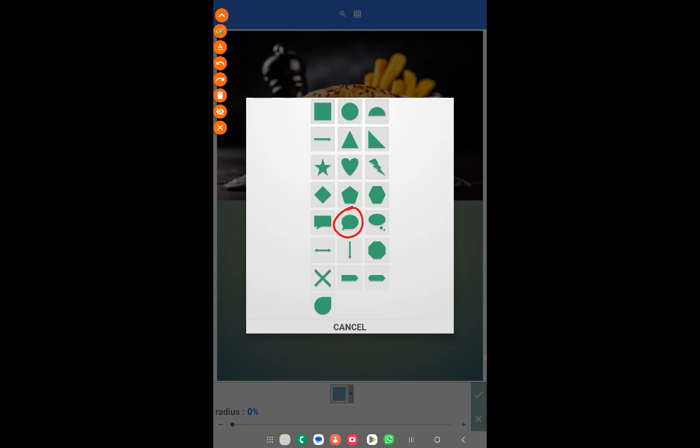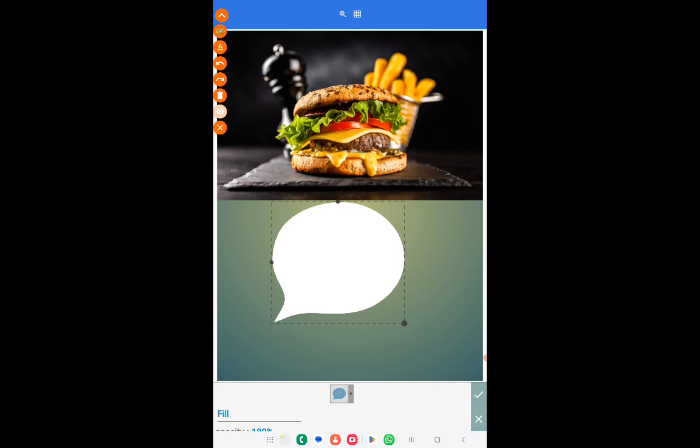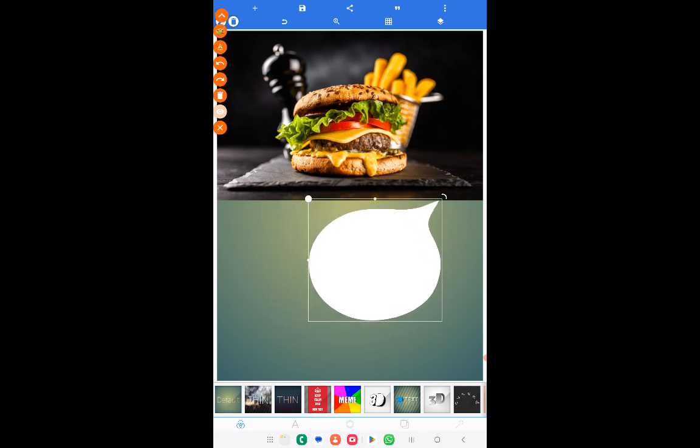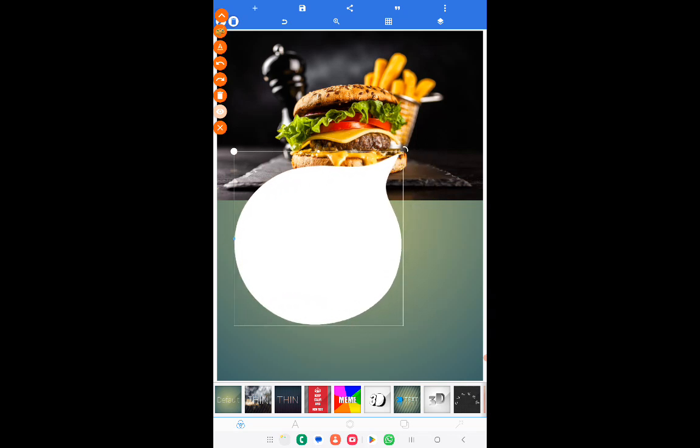The one that we would like to choose is this one. Okay, so upon selecting this one, click this, you will have something like this. Alright, so having chosen this shape, now what we are going to do is we select it to confirm selection and then rotate it. You rotate it like this, and then adjust its size or increase the size of it.